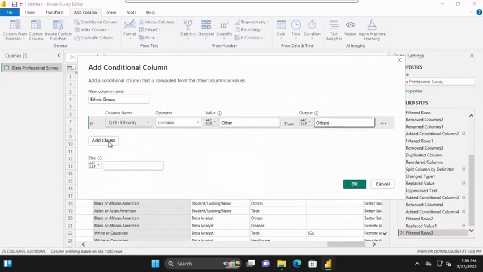And if it doesn't contain, that's what this place means. Else, do you want to put a text? No, we want to put the actual value that is in that particular column. So we're just going to pick the column back, and that's going to be ethnicity.